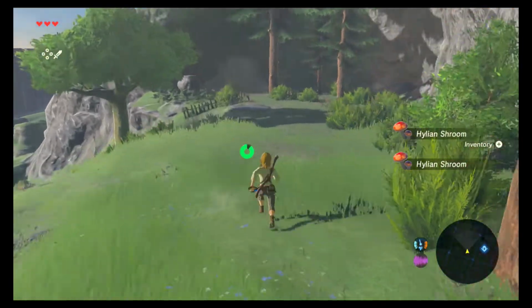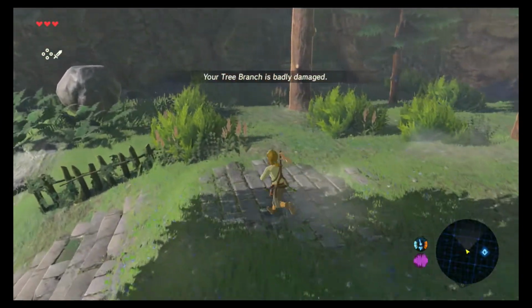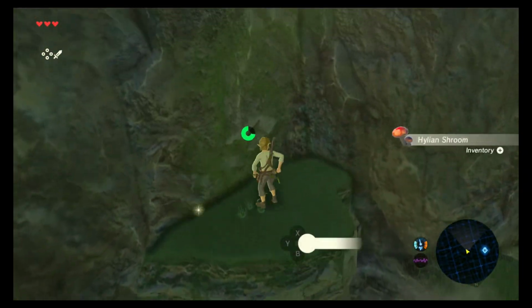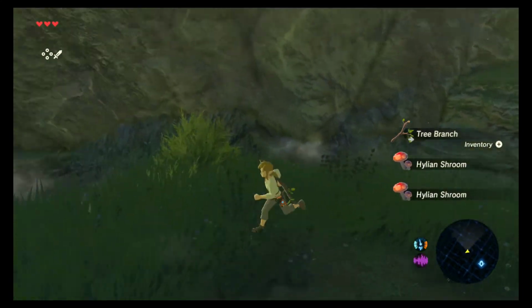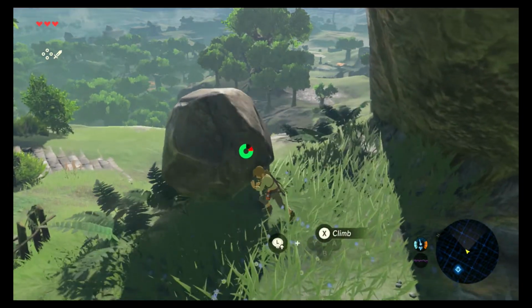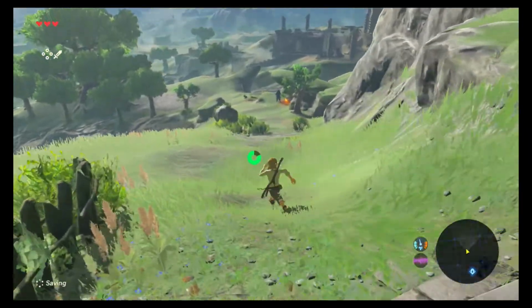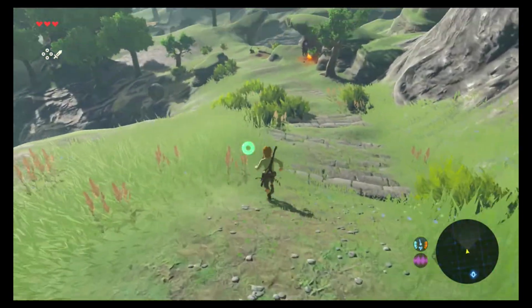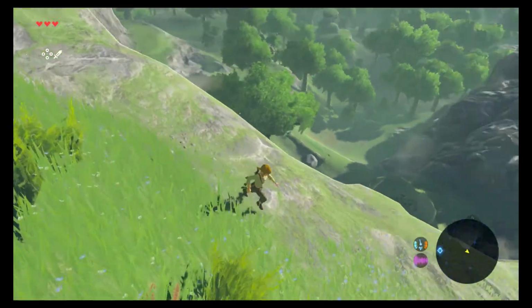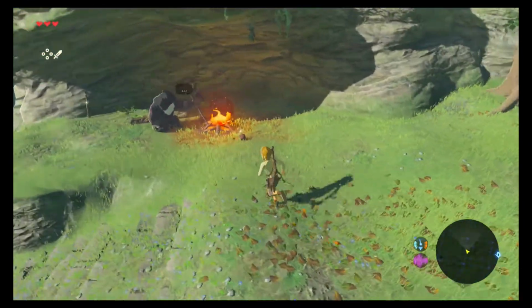Best to stock up on some items. Some more mushrooms over here. Yeah, so there's not much we have right now. Yeah, you get to push boulders like that around, and it's going all the way down. Holy shit. Anyways, we got this old man over here.